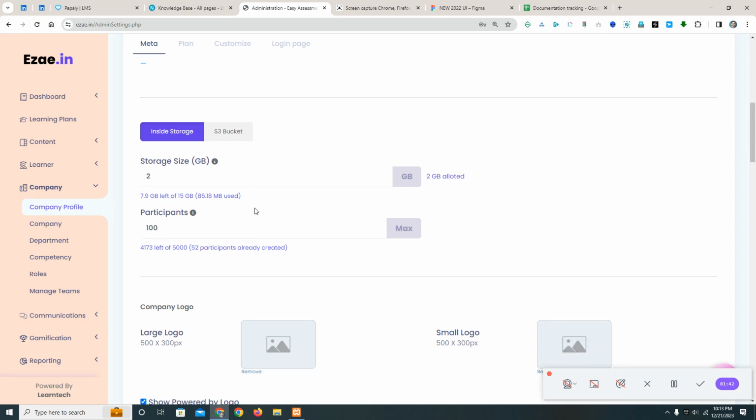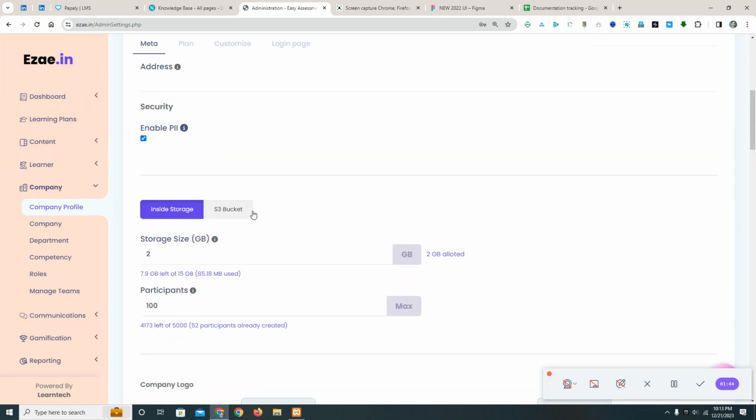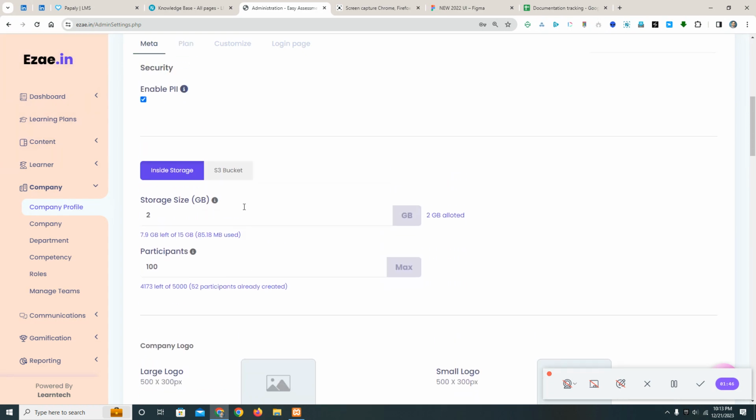You can also set up the internal storage. If you are using the storage that comes with the application, you will see how many GB of space you have left and how many participants you have. If you are on the agency plan, you will be able to set these values for each of the companies that you have.